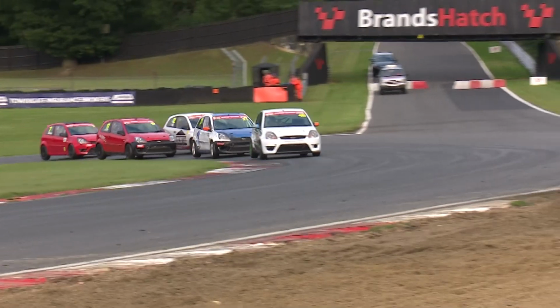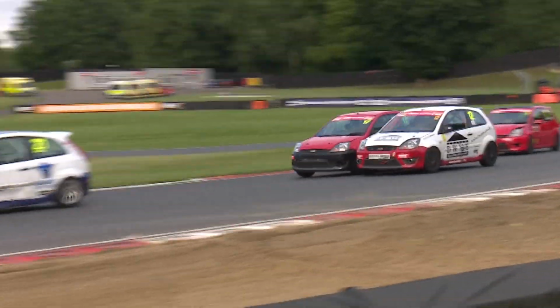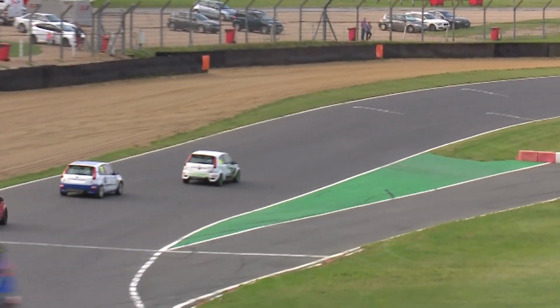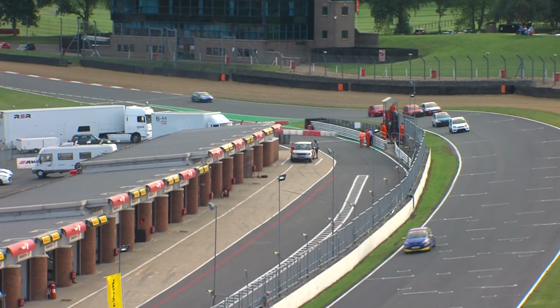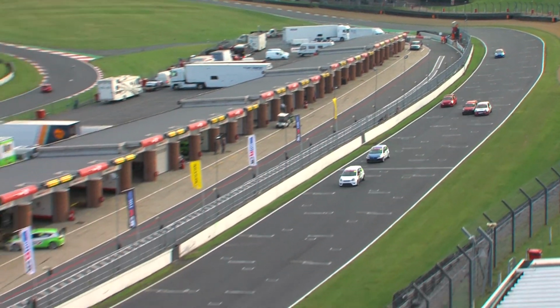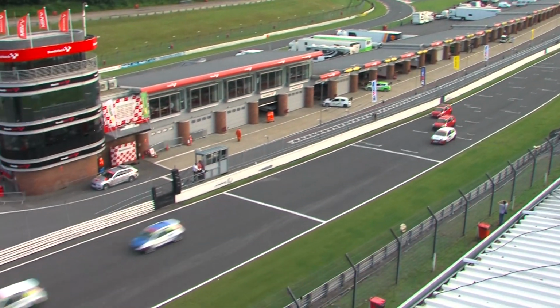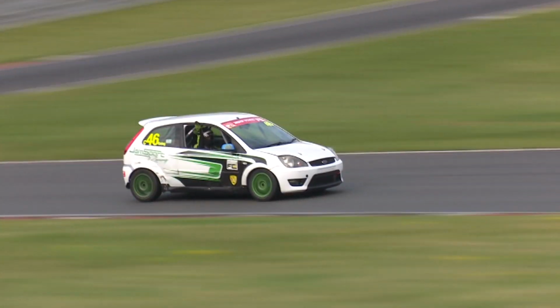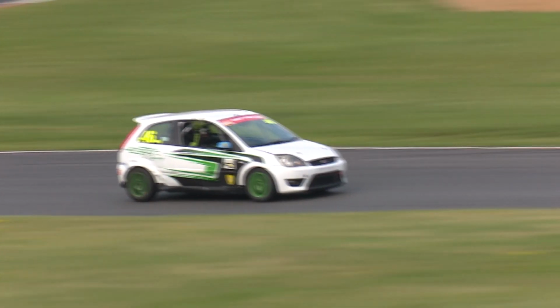Although having said that, a dive up the inside by James Wade in the 17 car. Wade dives up the inside, but David Nye is on the outside and may well get the run down towards the checkered flag. Jamie Going is going to take the win now as they come, but look at the battle side by side for second place. It's going to be a photo finish between those two. Going wins, and who gets the second position? It was just David Nye from James Wade, Sam Watkins, Alistair Kellett.